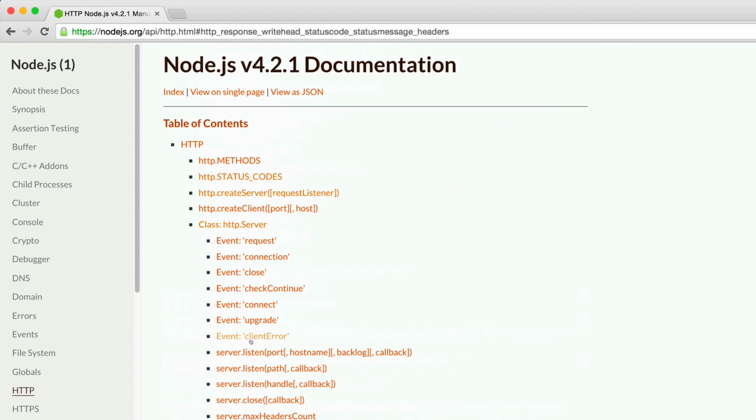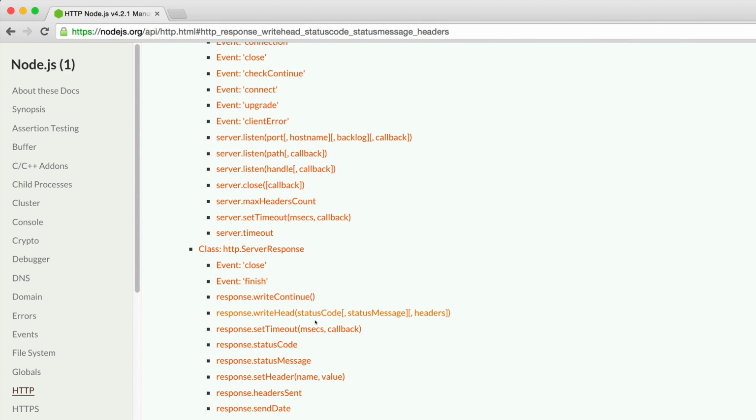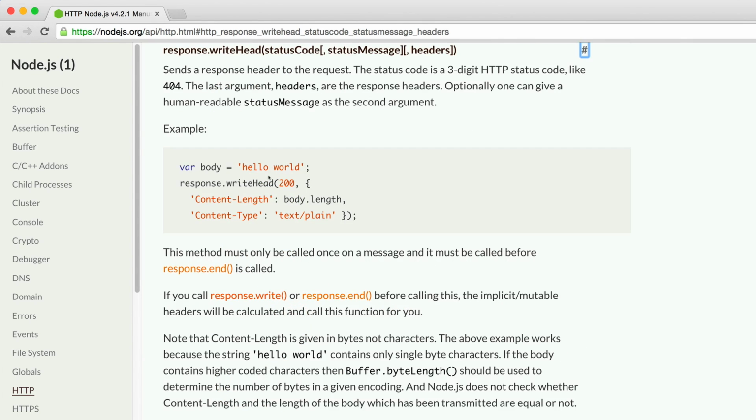But before we do that, we should go back to the response.writeHead code. This method has the status code, and it has also got the status message and the headers.